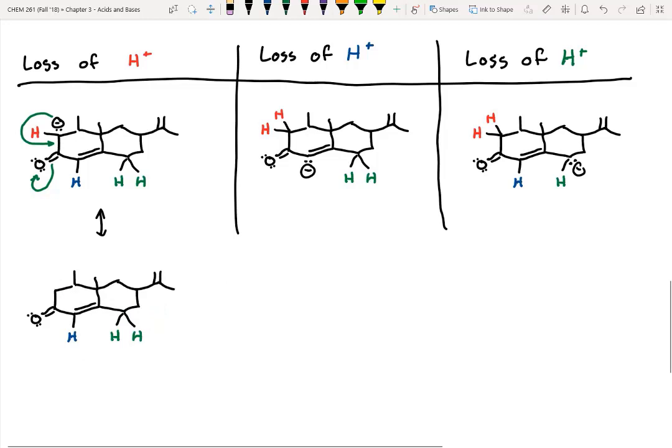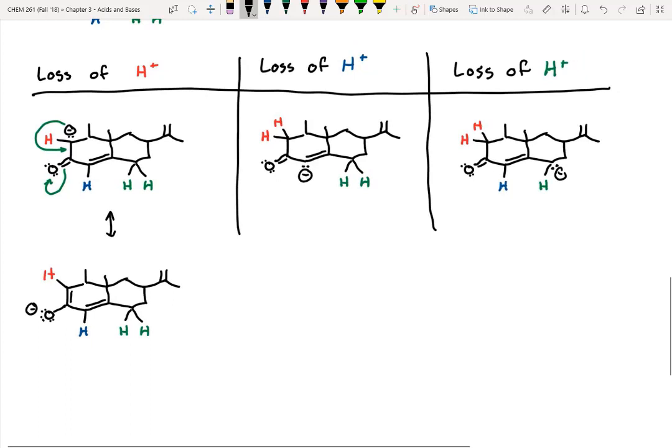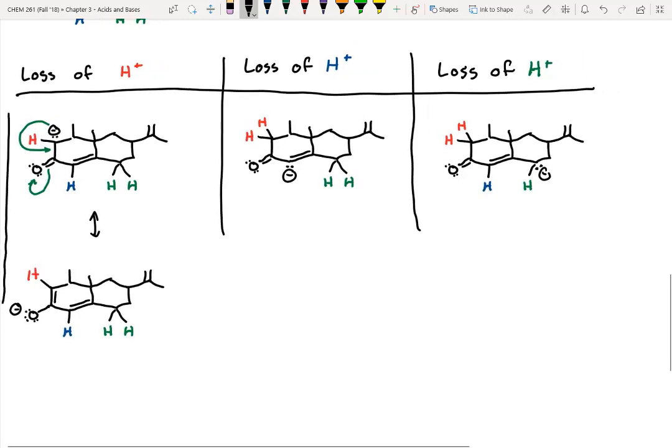Let's clean this up. So when we do this, we're going to have a red proton there. We're going to have a new pi bond down here. Negative charge is now on this oxygen. All right, are there any other resonance structures that we can draw? I don't think so, without going backwards to our original structure, right? So if we think about loss of a red proton, I'd say we're pretty limited to these two resonance structures, but that's okay. Let's try the blue one.